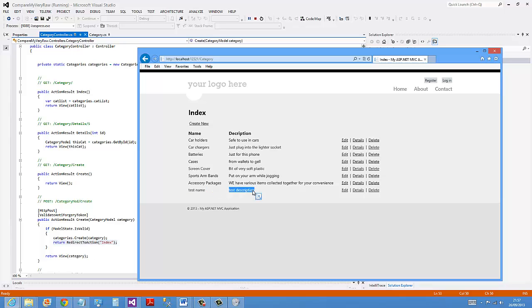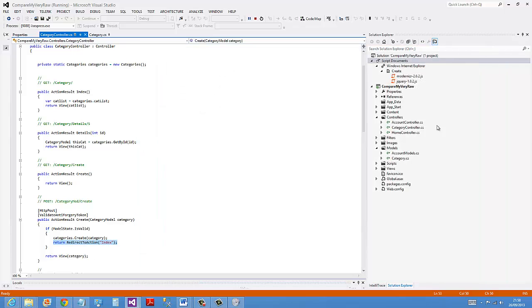Now, one of the nice things that you get out of the box with MVC, well, if you set up the model correctly anyway, is semi-automated validation written for you within the views. Let's bring that to life. Give a demo of what I mean by this.